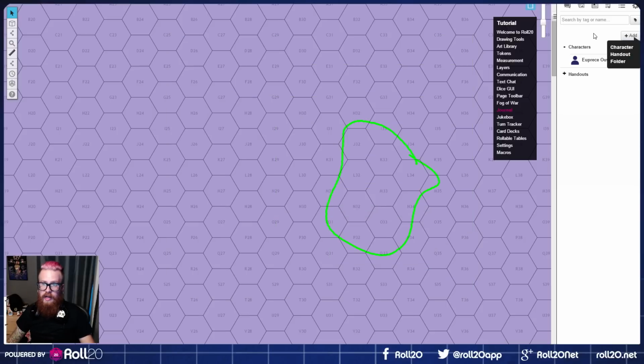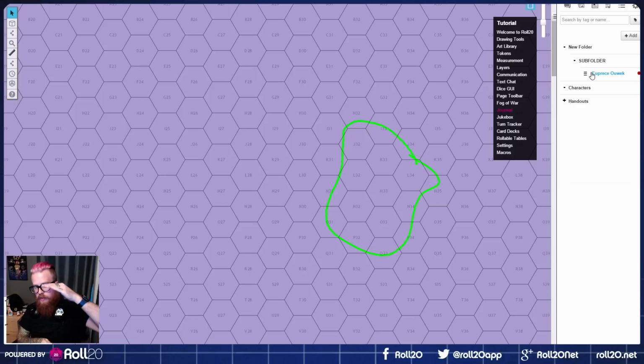If you want to organize these better, which I always do, you can add folders. And you can click the little triple score here to drag someone into a folder. You can add subfolders by right-clicking and saying Add Subfolder, which creates a subfolder here. And then again, you can drag into the subfolder. This is how my game has, in OSA, has characters, deadites, and henchmen, and I nest everybody in there.